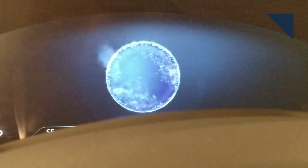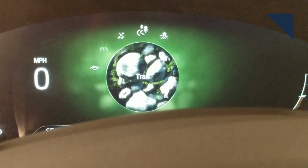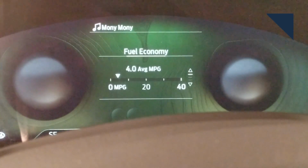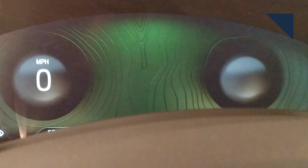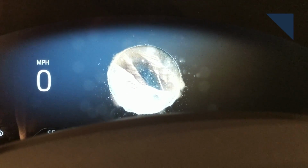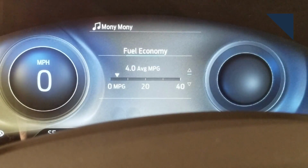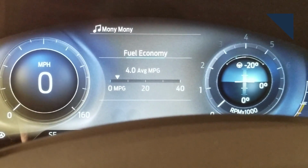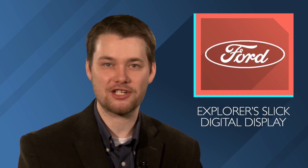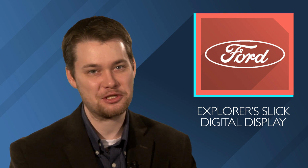And here's something we think is kind of cool on the all-new Ford Explorer. It has an optional 12.3-inch digital instrument cluster that uses these slick 3D graphics when switching between drive modes. For example, if you rotate the selector knob over to the trail setting, there's an animation of rocks coming together, and then the screen morphs into a speedometer and tachometer with an altitude gauge. There's even a topographical map as the background. There's 7 drive modes to choose from in all, and each has its own unique animation and display.